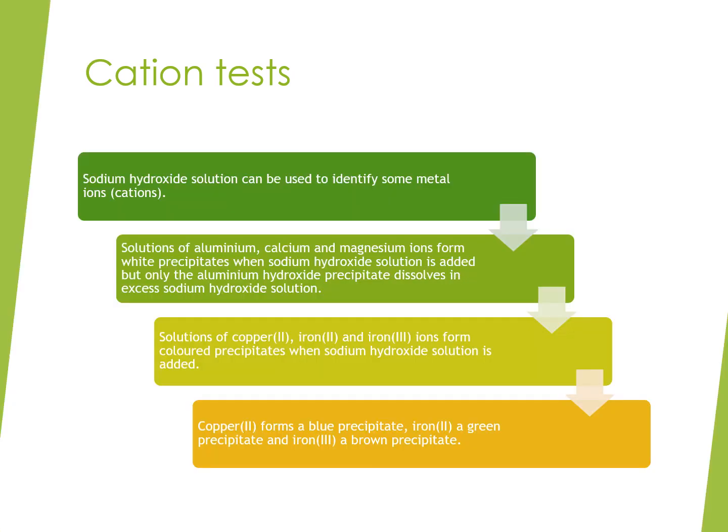So as shown in the previous picture, you could see precipitate solutions, and what you do is you have the metal, you add sodium hydroxide solution to that, and then they form precipitate. The word precipitate means it falls out of solution, they're not soluble. On the other hand, if you have solutions of aluminium, calcium and magnesium ions, they all form white precipitate, which can be a problem. So how do we go about finding out which of these three metals are actually present?